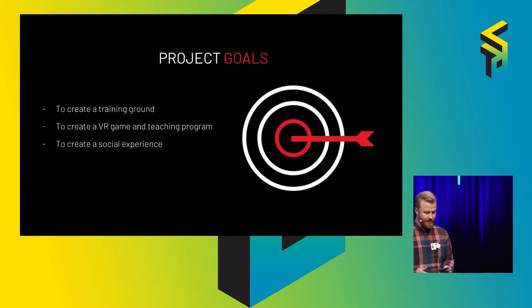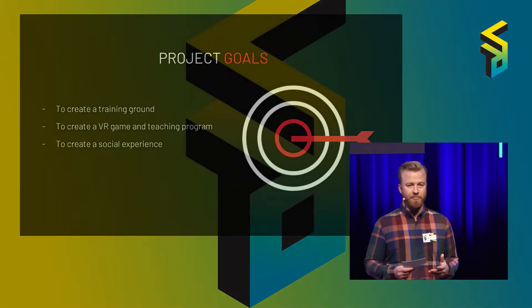Some of the project goals were to create a safe training ground for kids aged 13 to 16 to navigate media — immersed in a VR trial arena where they could try out fake news and real news and see the difference without getting bad grades or failing anything serious. We wanted to create a VR game and a teaching program, and make it a social experience where half a class could be engaged at the same time. The final theme became about an accident at a nuclear plant in the fictional town of Grobönke. Students were divided into four groups: an NGO, the citizens of Grobönke, the nuclear plant, and the editors of the newspaper. The editors took turns to be the journalist sent into VR to research the accident, interview the other groups, and gather notes. They would then create an article, and either win the Pulitzer Prize or lose their jobs if they released fake news.